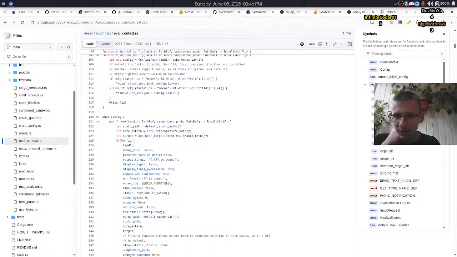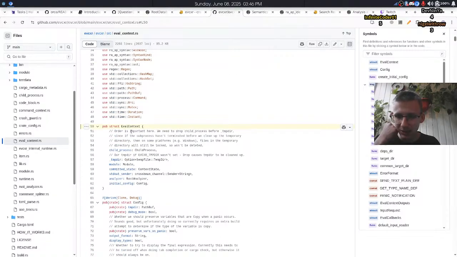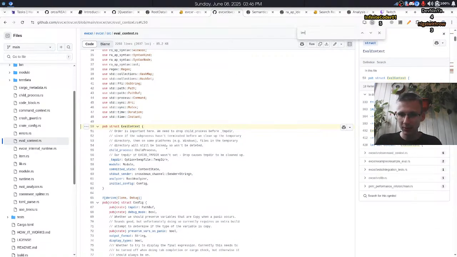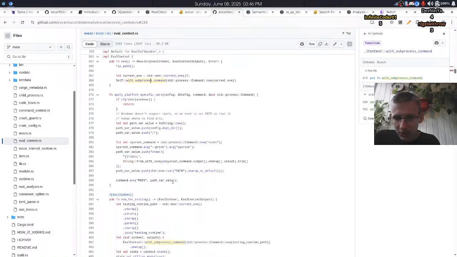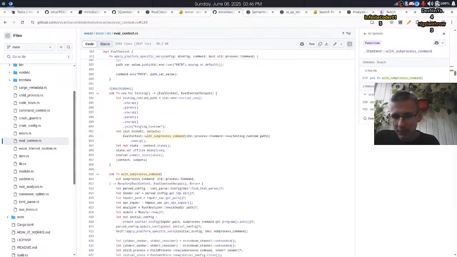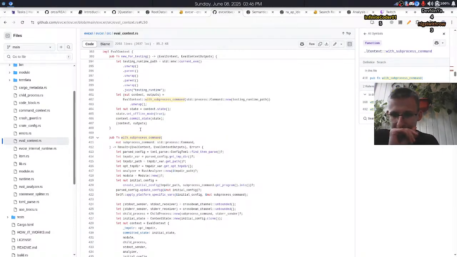Where's implementation? Where is the implementation? Impl eval context. So here, with subprocess command. Toml parse config toml parse config Rust analyzer.